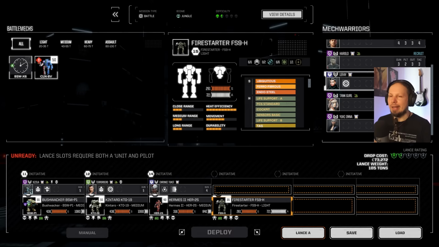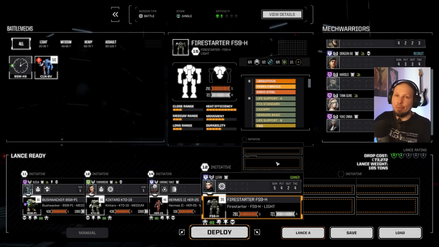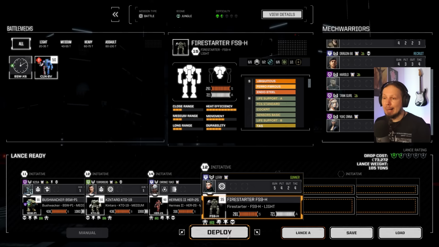There we go. By the way, for all of you wondering what this is, it pops up here. You can put battle armor directly on your mechs and start with them attached to the mech. That's a really cool idea. I don't have battle armor yet, but I definitely want to try it out. So, yeah, I really hope that we can find a nice battle armor squad at some point. But right now, we're just gonna deploy.